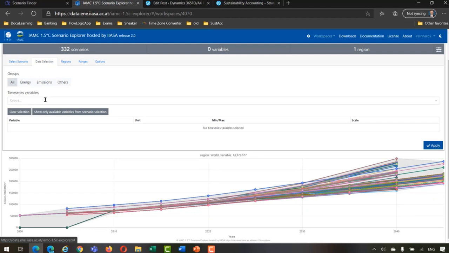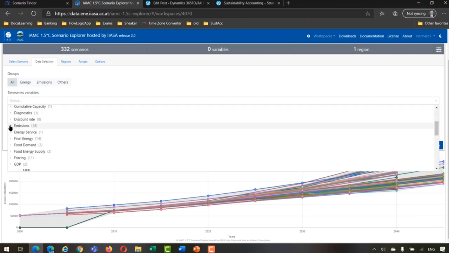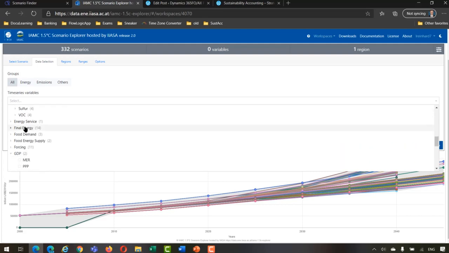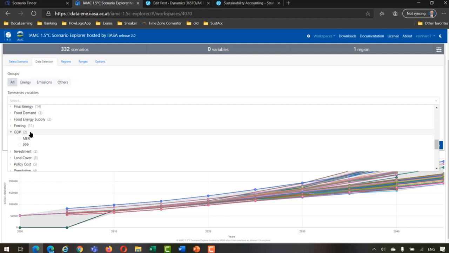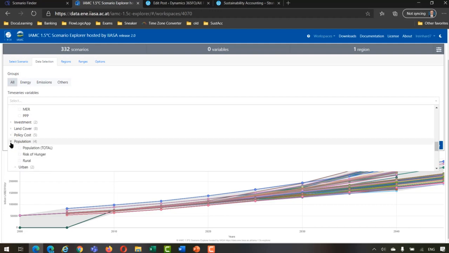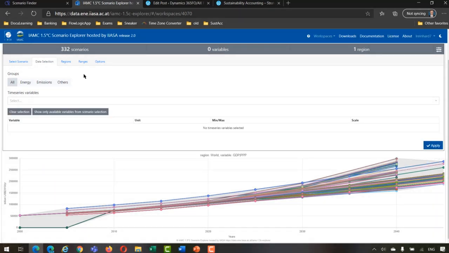For example, I can select data on CO2 emissions, or if we scroll down, NO2 emissions and so on. But it's not only emissions, it's also GDP growth, population growth, the risk of hunger, rural development, urban development, and this can be broken down by regions and so on.